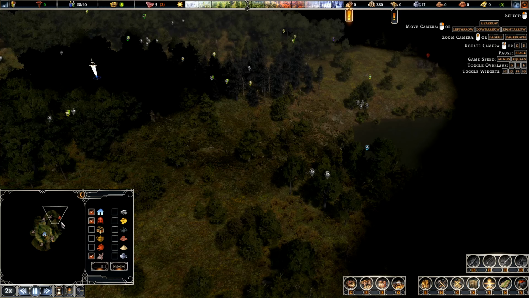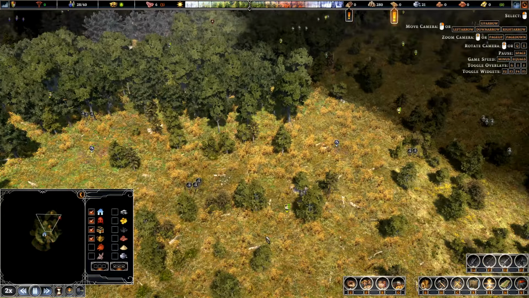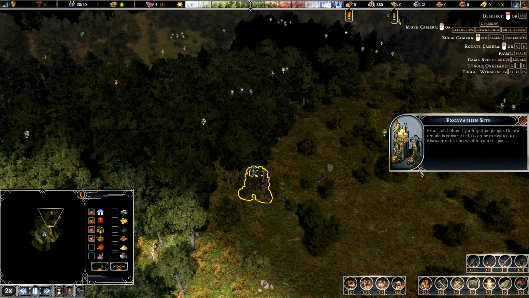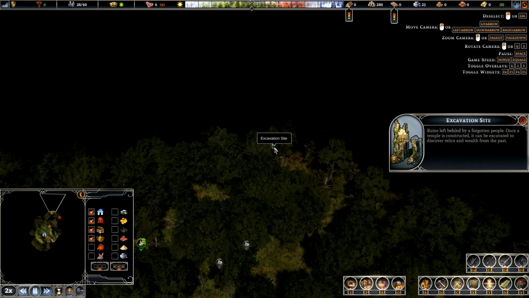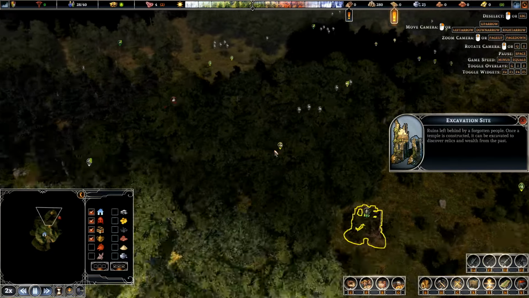Whoa. Now let's... So, if we left that on... Don't need that on. And that on, and relics. Hang on. Well, where? Oh, we need a temple before we can excavate it. And there's the other one. And of course we need the temple, which makes sense.